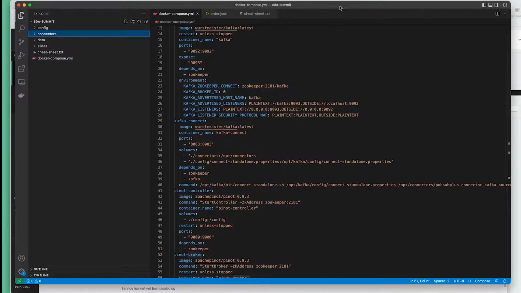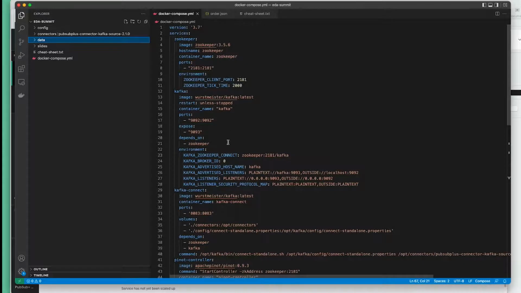So as you can see here, this is my project structure. I have a config folder to keep my Kafka Connect and other Apache Pinot configurations. And then I have a connectors folder, which I use to put this PubSub Plus connector. And then I have a couple of data and other related folders. In the root folder, you can see my Docker Compose file.